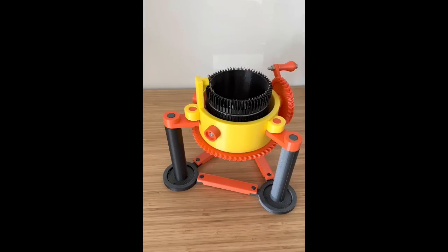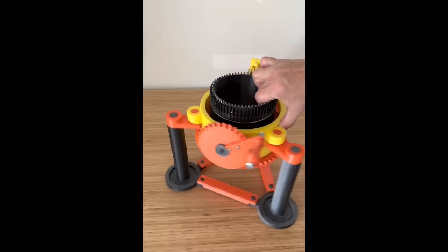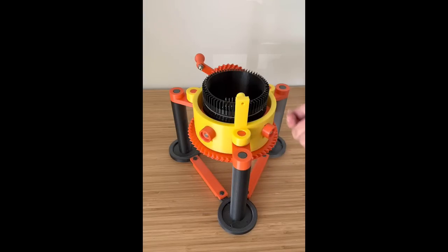All right, that's it. We've got all the needles in place, and now our machine is ready to use. You'll notice that some of these needles are higher up. That allows the needle to come up, catch the yarn that's coming through this yarn feeder, and then go down through the loop of yarn and create a stitch. The height of this is determined by the shape of the casing itself. And how far down the needles go is driven by those sliders that we inserted into the machine. And they can slide up and down to adjust the depth that the needles go, which in turn creates a longer stitch if the sliders are down, or a smaller stitch if the sliders are up.